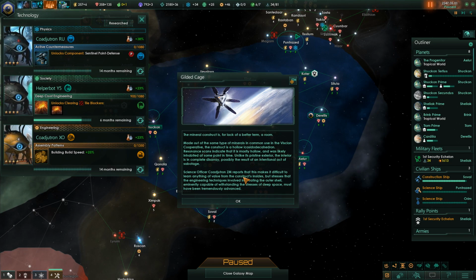The construct is in the Vision Cooperative. Mispronouncing my own species name. The construct is a hollow icosahedron. Icosahedron. Yeah. Resonance scans indicate that it is mostly hollow and was likely inhabited at some point in time.